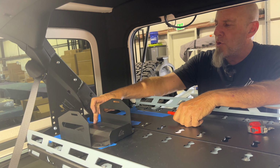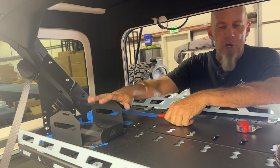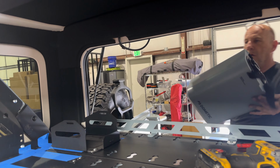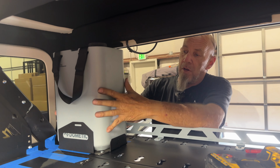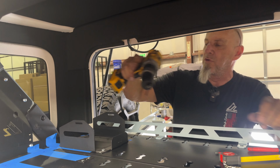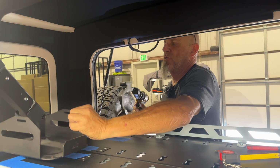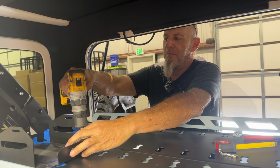So I'm gonna go ahead and mark these holes. We'll go ahead and hit them with a center punch, and then we'll drill them out and we'll get these jugs mounted. We have clearance everywhere. I'm gonna move this back over to the other side, make sure we have clearance there before we start drilling. What is that your grandfather always said? Measure twice, cut once. Well, that's what we're gonna do.